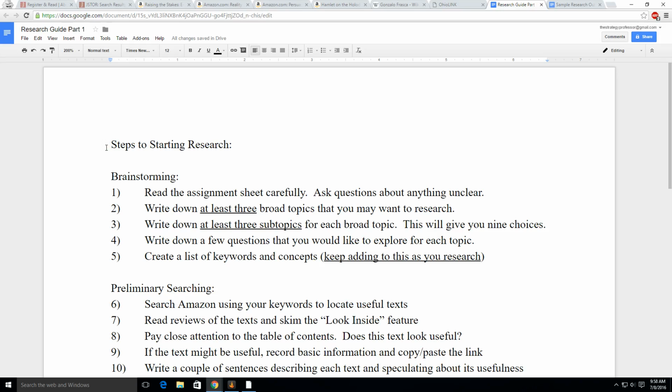I would like to get this out to as many people as possible because I don't think that many students understand how to do academic research in an efficient way. I think that academic research sounds like something that's very arcane, very time-consuming, very challenging, and very intimidating because a lot of professors just won't explain how to do academic research efficiently to students. They'll just say something like, go to the library or find sources or you're on your own. And I think the assumption is that students should just know how to do this or should just magically be able to do this.